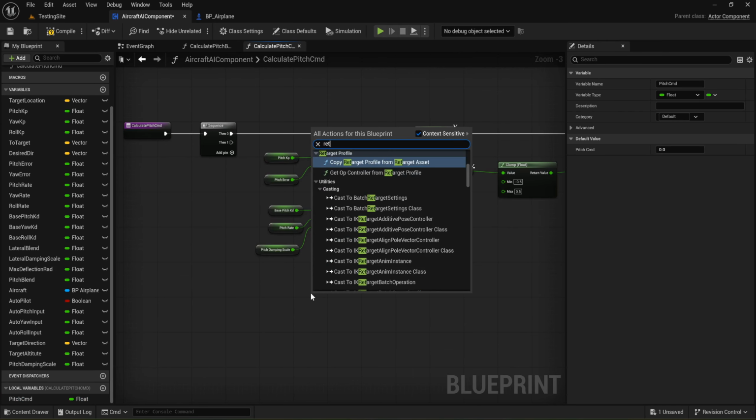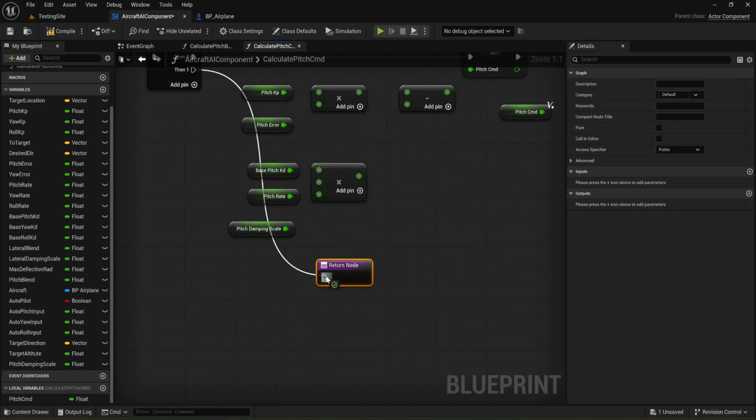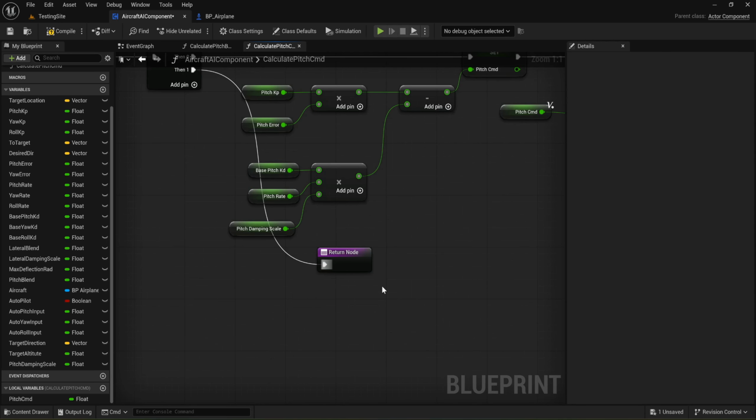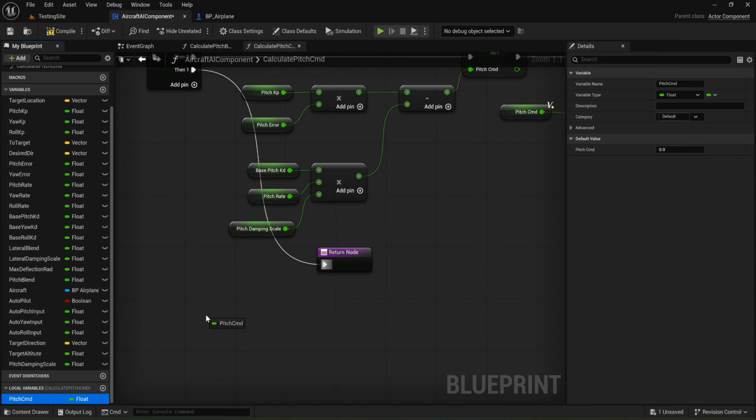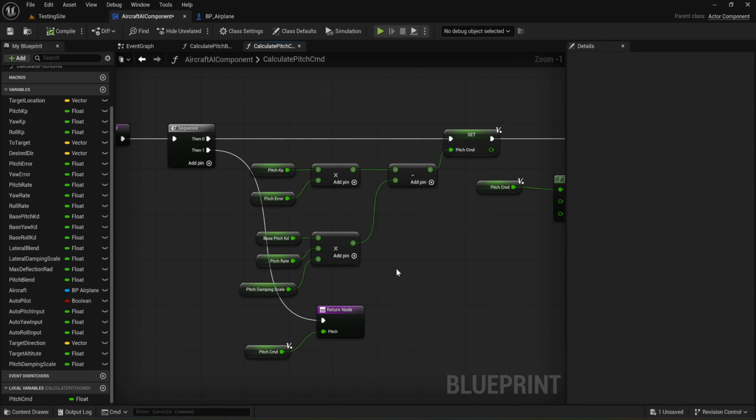And we call return. This pitch CMD next with return node. Name this to pitch and compile.